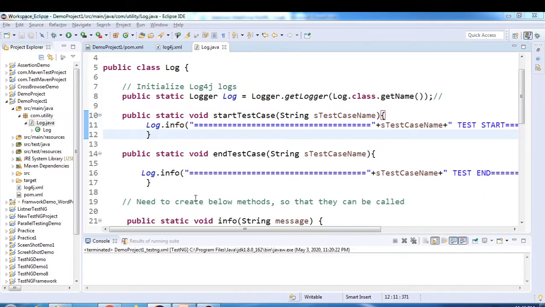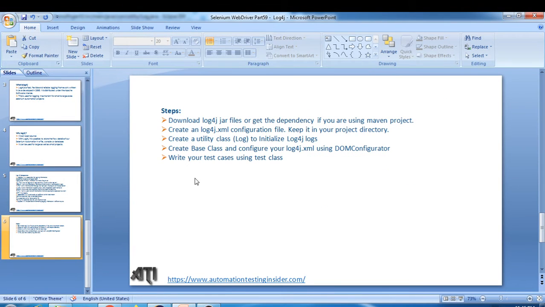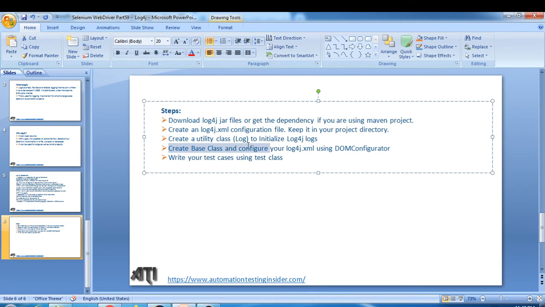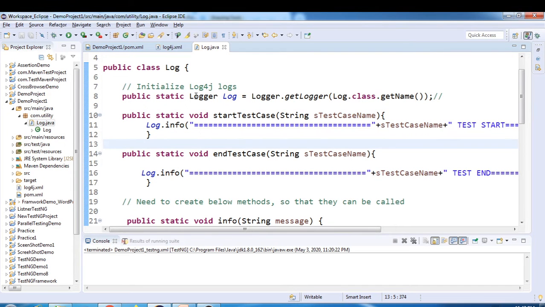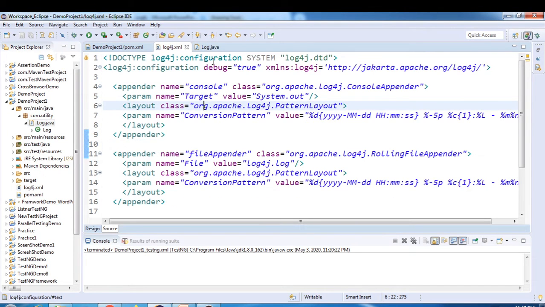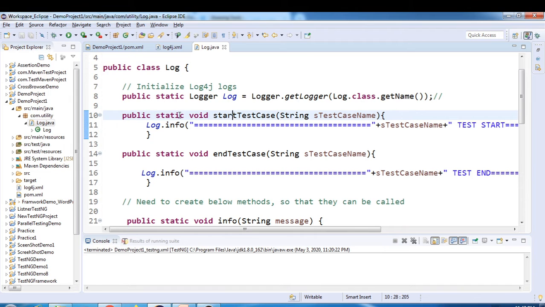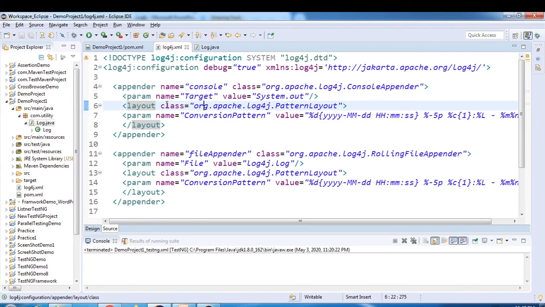What is the next step we have to go for? Create the base class and configure your log4j.xml. Now our log4j.xml is ready and our Log class is ready. We have to create a base class to configure this log4j.xml.